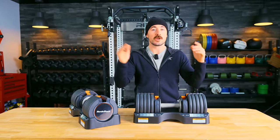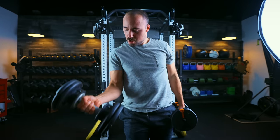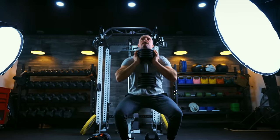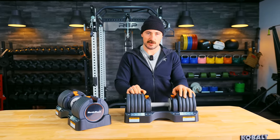So know that if you're gonna upgrade from these, you're gonna have to either sell these and get a new set, or you're just never really gonna have to upgrade. Which for a lot of people that are using these for more isolation movements or don't plan on lifting more than 55 pounds with their dumbbells, I think that's fine. Okay, so I've listed some things that I don't like. Let me just get into where I recommend this and who I think these are for.